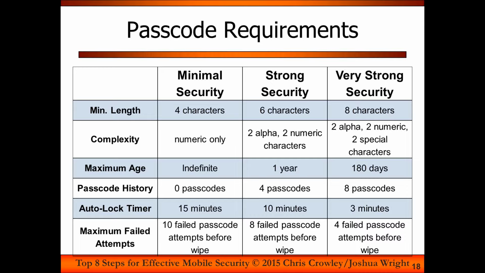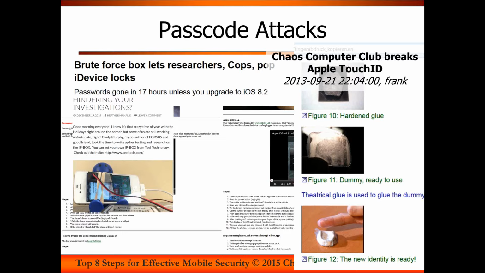Now, this is very restrictive. If you look at the very strong setting, maximum failed attempts is 4 failed passcodes. I know when I'm in a hurry that I have typed my passcode 4 times incorrectly on my mobile phone. So with this, you have to be sure that your users understand that when they have very strong security applied to their phone, they understand what is at risk for them for incorrectly entering the passcode.